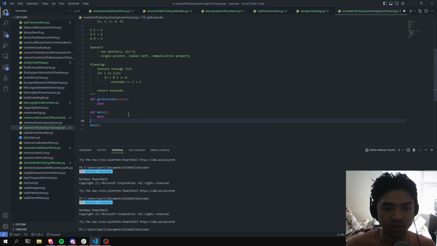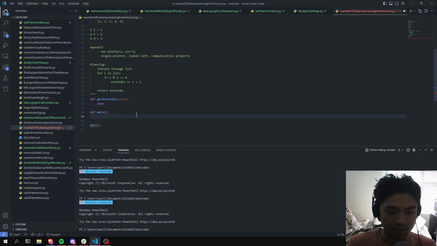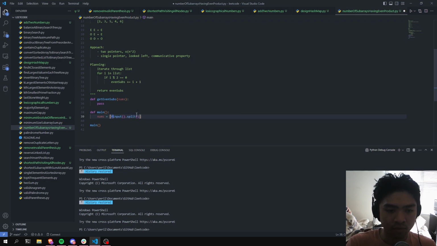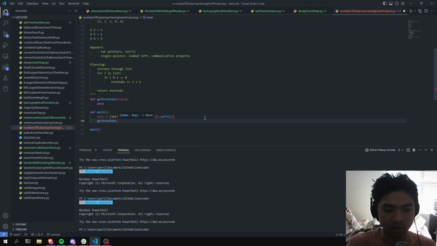And then in the main function, I want to get user input, so I'm gonna say that nums is gonna be equal to a list of integers. So we can get input dot split, so we get it into a list, and then for elements in input dot split, we're going to turn those into integers, and then put this all in this list, and then I'm gonna call get even subs with the argument of nums.